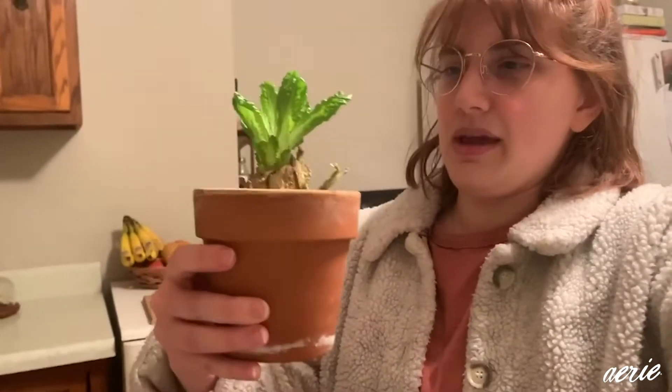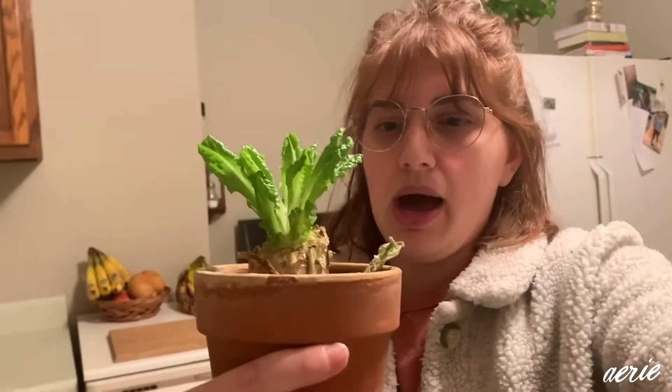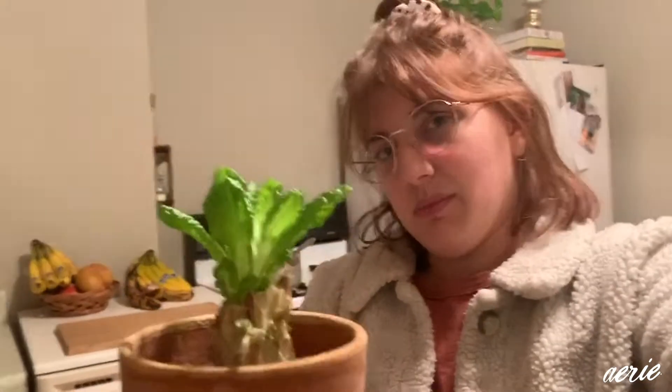With the scraps that you do have, you can see what you can do with them. For example, I have this little guy here — this was the butt of a lettuce. About a week and a half ago I popped it into the soil, and you can see that's about a week and a half's worth of growth — it's actually looking pretty good. Once they get to a good length, I will chop the top off, put them in a salad, and then they will regrow again. Green onions are also really easy to regrow, and herbs are also super easy.